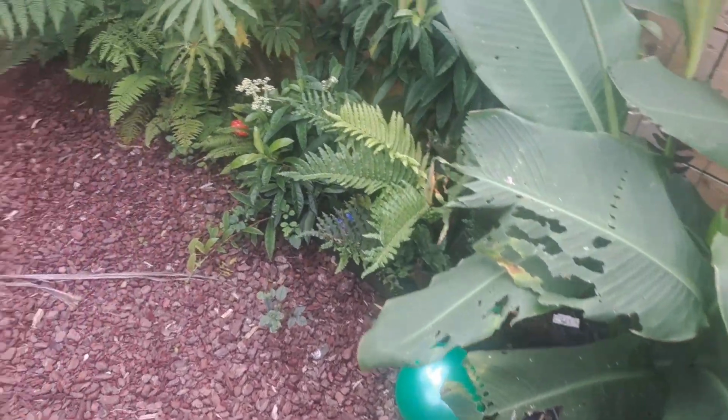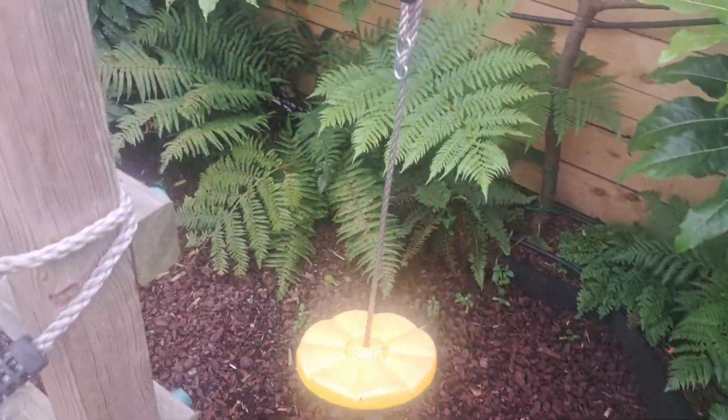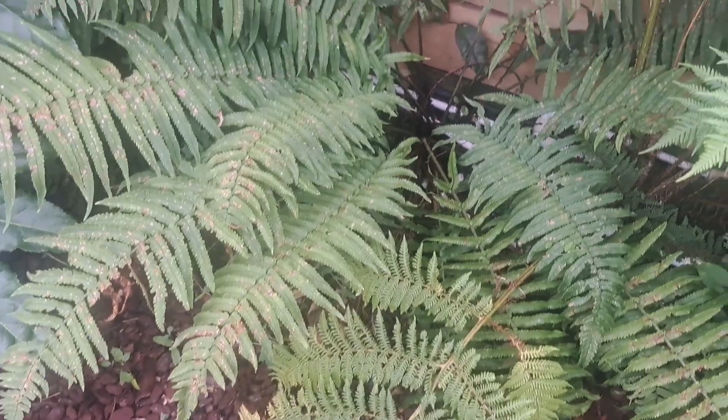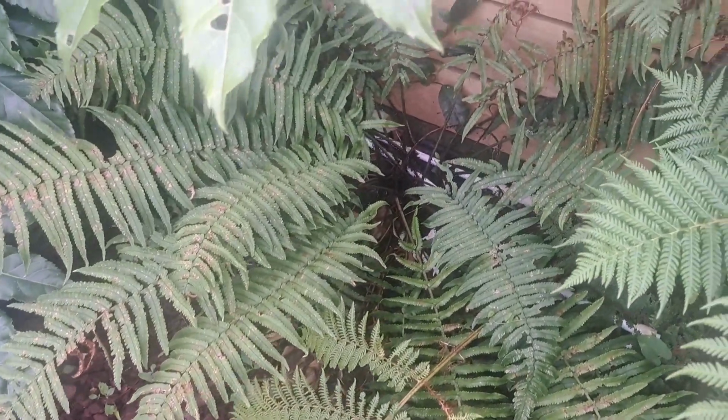Now, the only space I've got available around here really is, I was going to take this a trotter out and divide it up anyway because it's been struggling a little bit, and I say that and it actually looks really good at the moment. So that was one thing I was going to do.